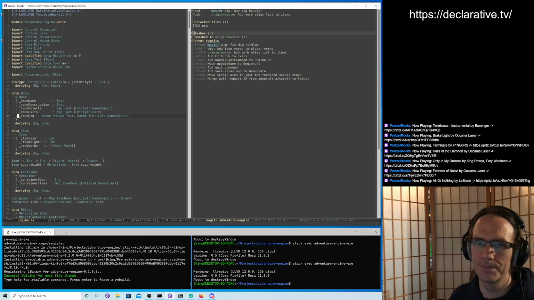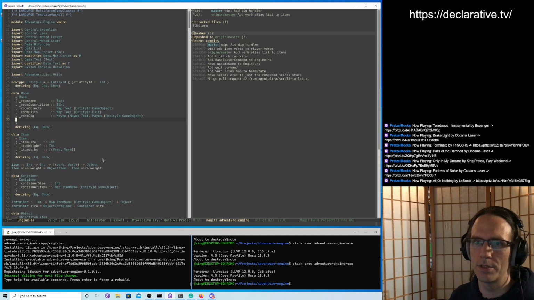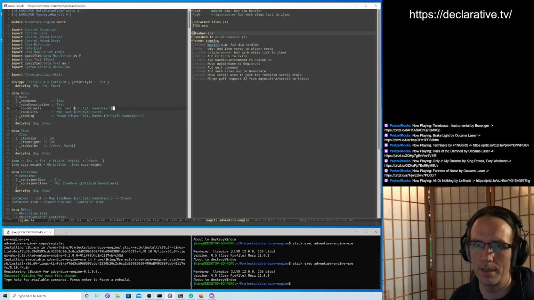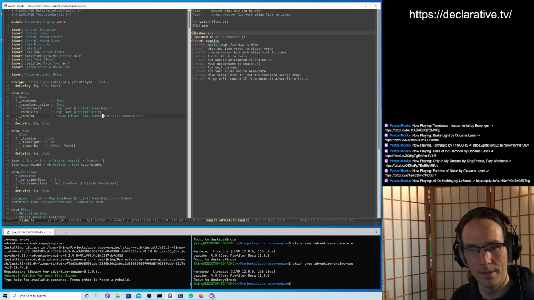All right, so what does it mean if we try the handle dig function on a room with no dig? Well, we could just say nothing happens, or you can't do that here, or some kind of canned message. If it is defined, though, we have this tuple, elements of which may or may not be present. So what would it mean to dig a tuple with nothing, nothing? I think probably nothing as well.